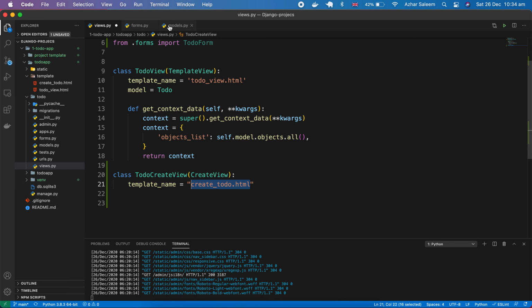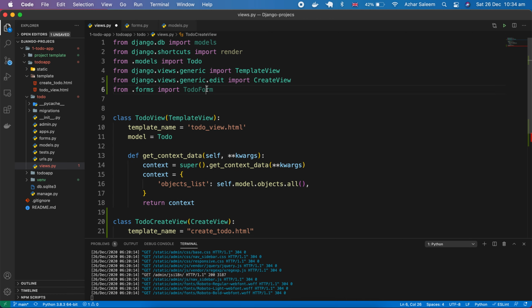Just save, close, and next we have to pass our form_class, which we imported.